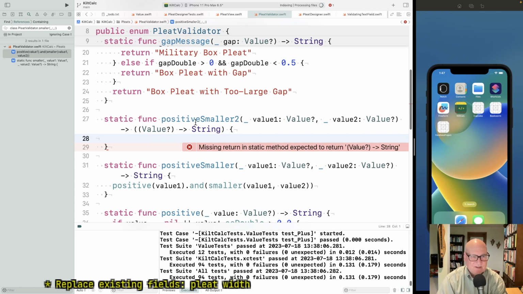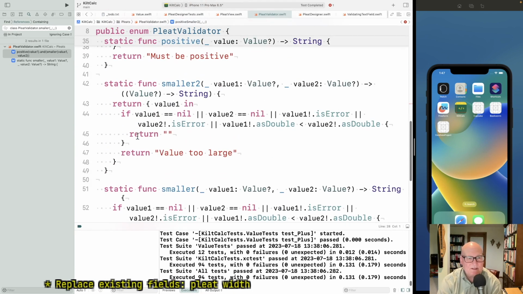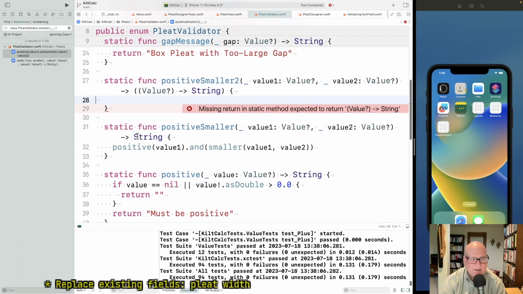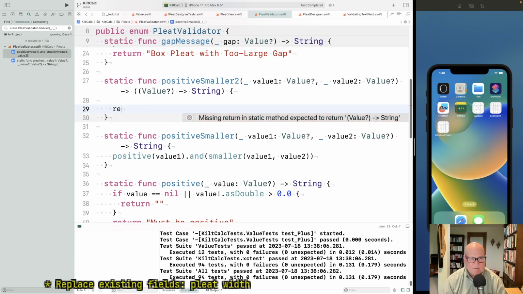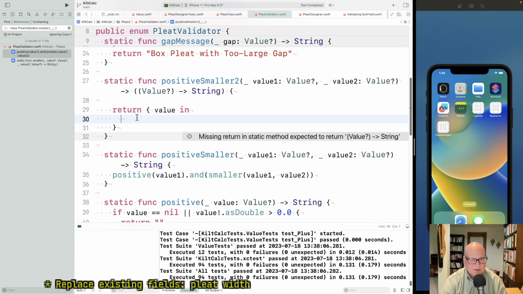Okay, so I need a function. I need to produce a function that does this. So I want to say, let's see, smaller 2 of that. Okay, we're going to return value in something, which should look kind of like this.